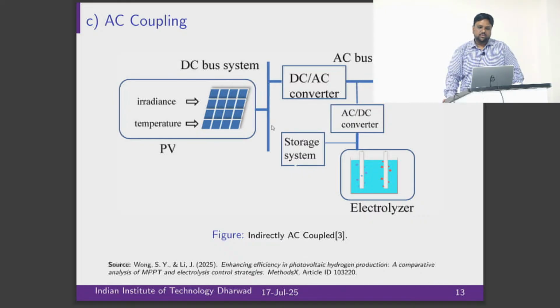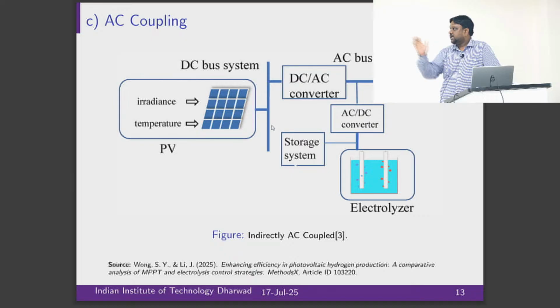So here I want to give an example before I start. As I told, if you want to give some grid services, let us say frequency ancillary services, and mostly frequency in a transmission line is related to active power, right? All of you know, right? And voltage is controlled by reactive power. I am saying transmission level, and mostly it is the Indian grid at transmission level that I am talking about.